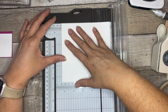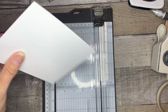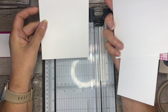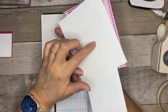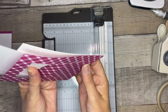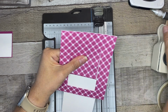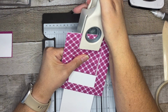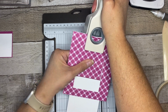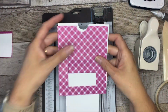I do, so 4.5. So I'm just cutting one extra piece to sandwich back here, and that's because I want to be able to cover up where my alcohol-based marker ink is going to bleed through. So that I have those three, I'm going to go ahead and sandwich those together because I want to cut all three layers. So you just center it as good as you can. Cut that out. So that's going to be where your pull tab will eventually go.